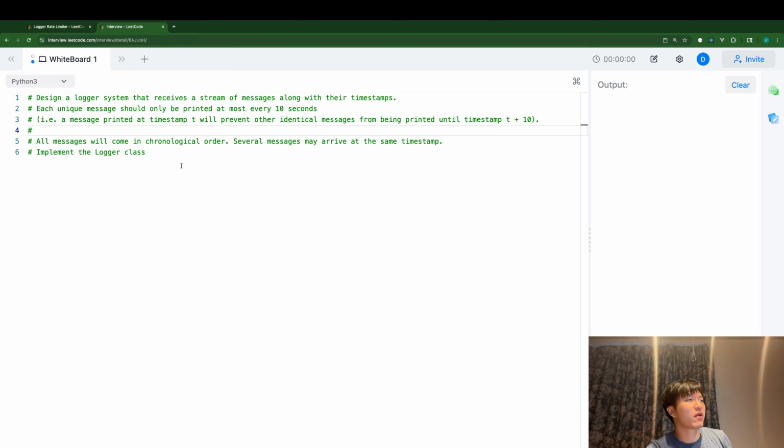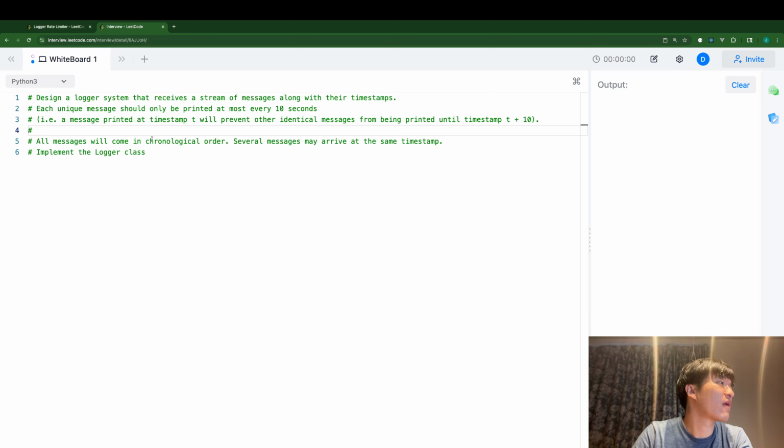So basically, in this question, I will be given a message along with the timestamp, and I should print out that message. However, I have to make sure that, say, if I am given the same message like cat at time 1, then I shouldn't print it from t is 1 to t is 10. That cat logging at t1 prevents other cat logging. And after t is 11, I have to do the logging of the cat again. But if I log the cat again at, say, t is 12, then I must not print the cat until t is 22. So from t is 23, I should log the cat again.